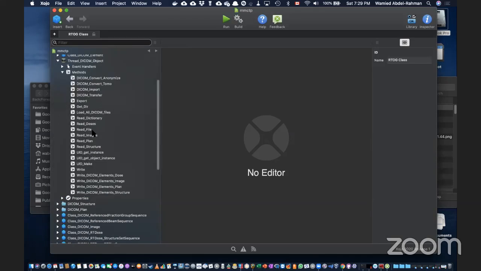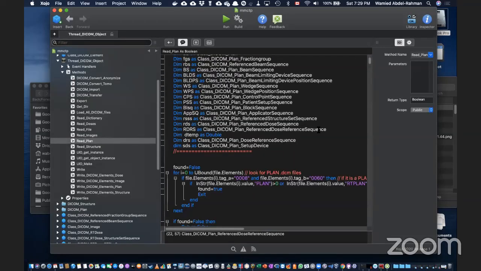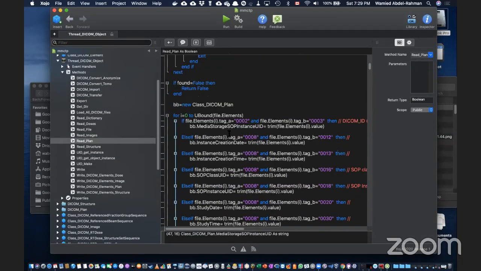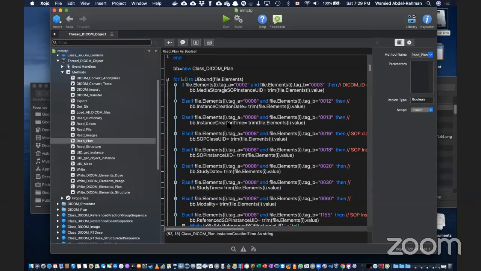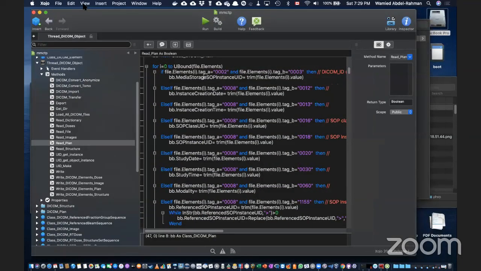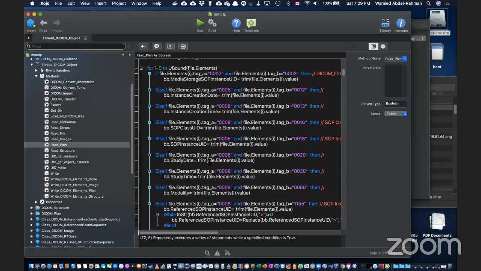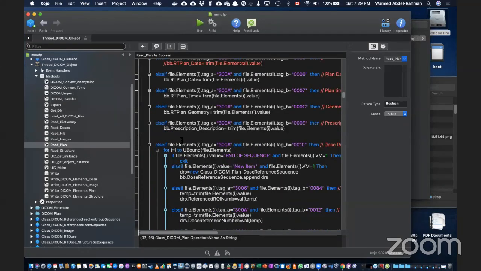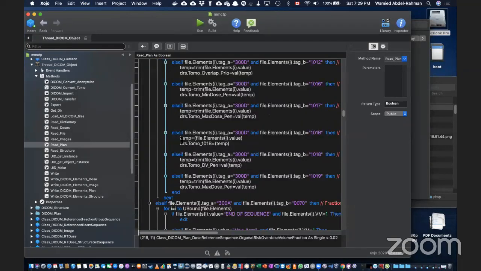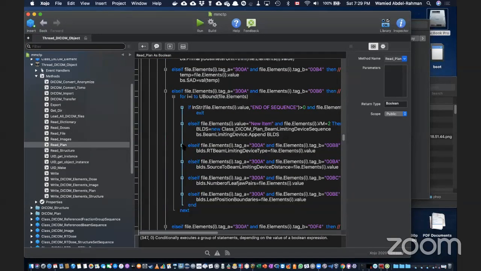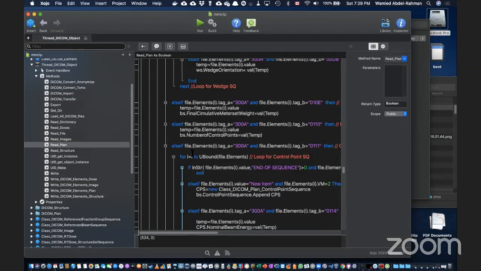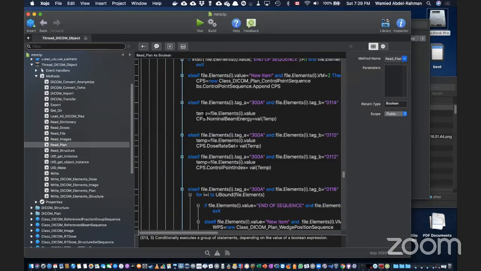So here, read file, read images, read plan. So it's read plan probably. Yes. And then 505 is the line number. How can I show here the line numbers? View? It's when you scroll over them and you can see them. There might be a way of displaying them. Oh, but you can see them at the bottom. Line 505. 503, 504, 505. It's here, right?